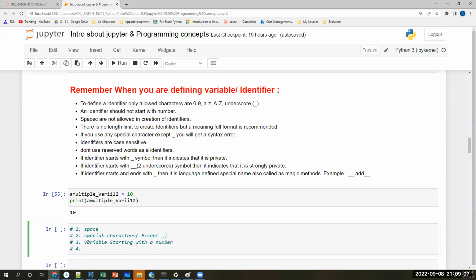When you give an example, multiple variable is equal to 10, print inside the bracket multiple variable, right? So if the capital A is changed to small a, it will be an error. That is a syntactical error, not a naming error.